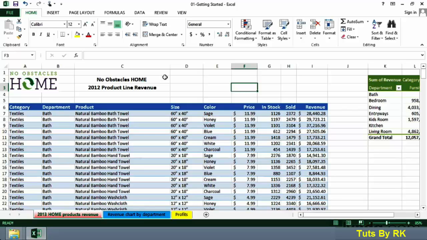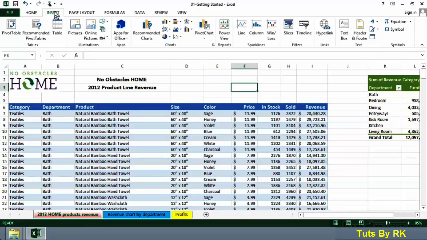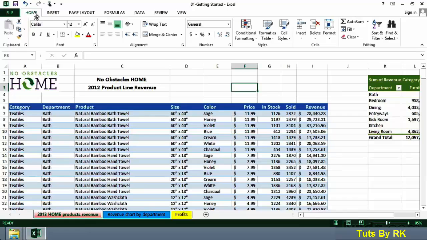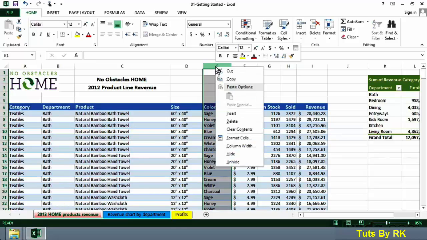Suppose, for example, in a worksheet like this, you say, I know there's a way where you can add a new column in here. Not quite sure where to go or where we can find this. So you might go to the Insert tab and not see anything there that indicates what you want. Maybe you go back to the Home tab. Maybe you just can't see it or you're not quite sure what to do. So if I want a new column here, somewhere in this vicinity, I'm not sure where it's going to go yet, I might right-click. And what do we see here?